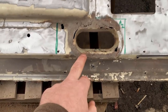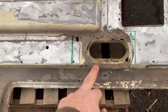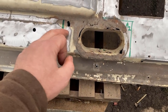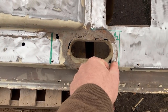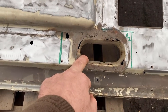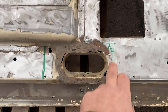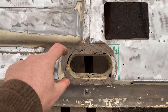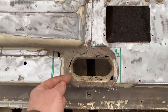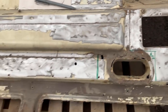Now these things are, from memory, where the wiring loom goes through. So I don't believe they're super critical, but they are knackered. So I'll probably take out the top face and remake the loop and leave it long and then spot weld it around here. So once that top's on with the orifice, make a flat tube that will come through, spot weld it around, grind it back. Leave it long on the other side to finish off.